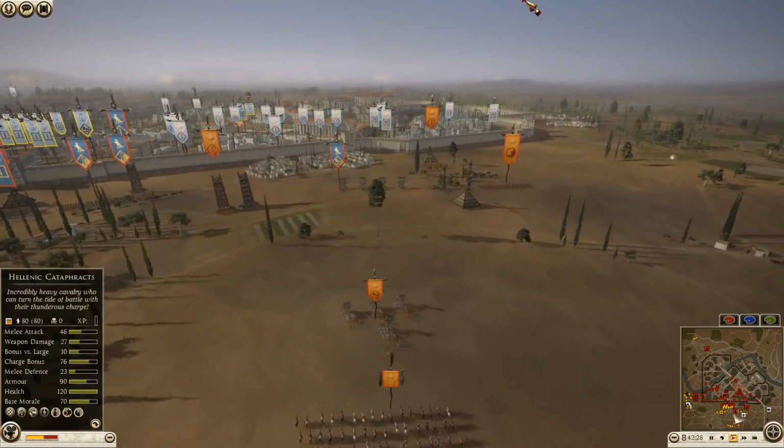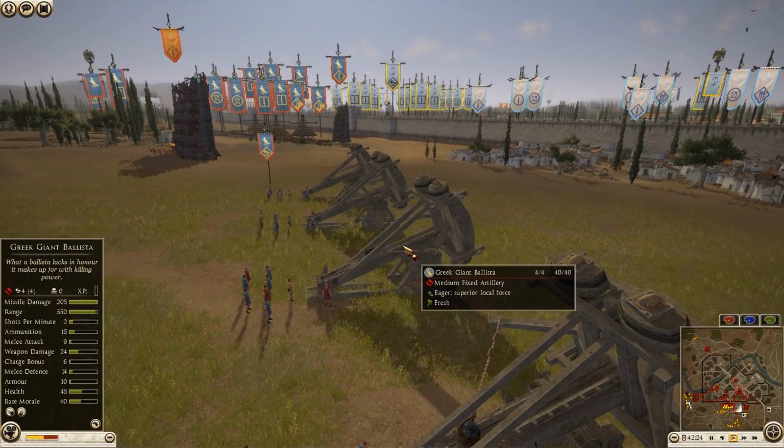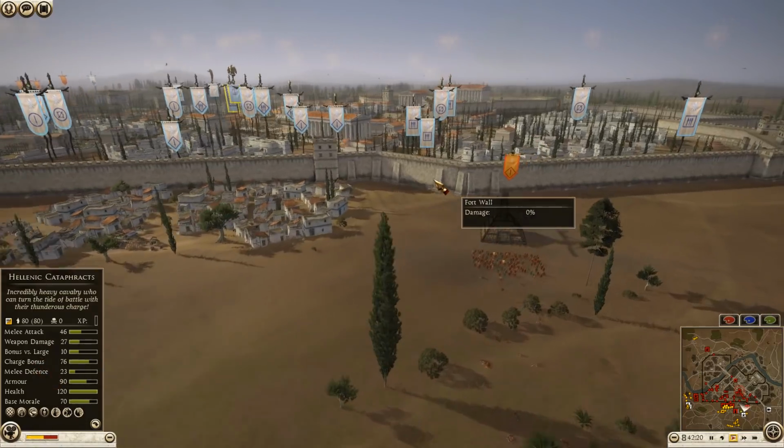Like, gold, jeez. Wow, that's pretty crazy. All right, what are you doing? Are you firing? You're not even firing. Egypt, come on, man. This hole could have been gone. This wall could have been gone by now.